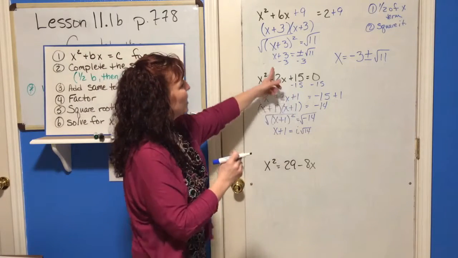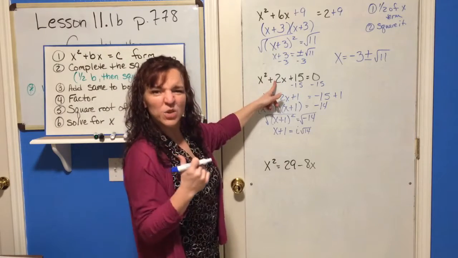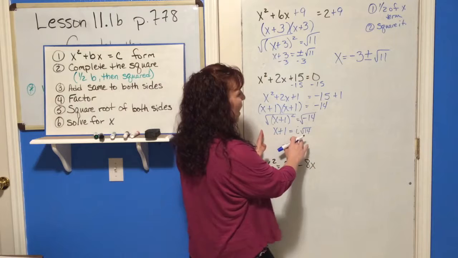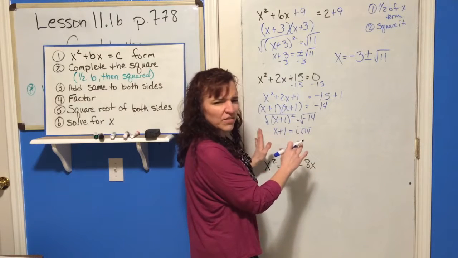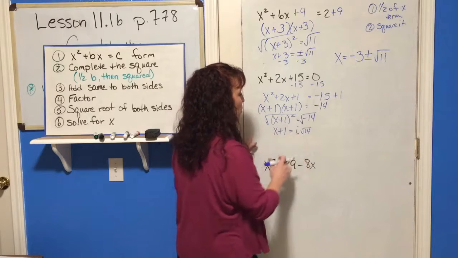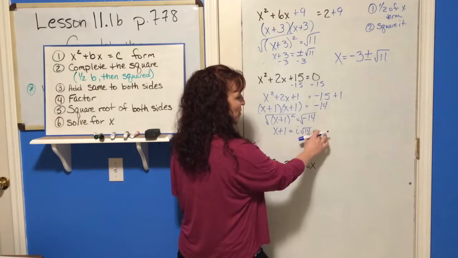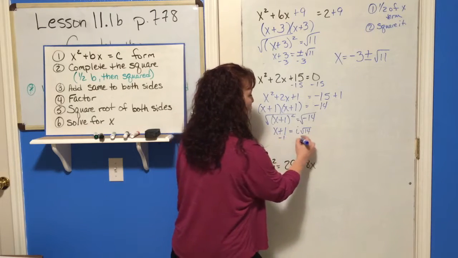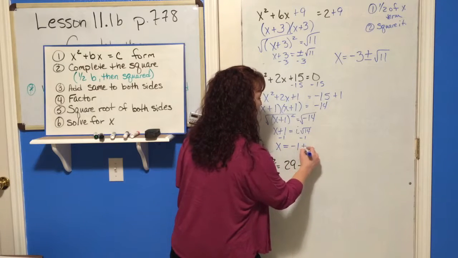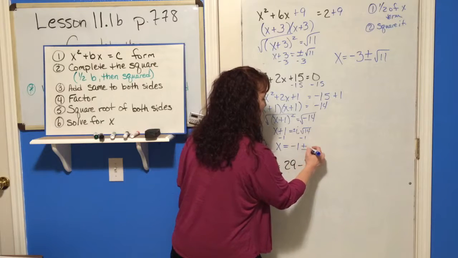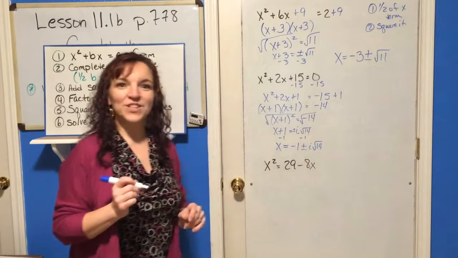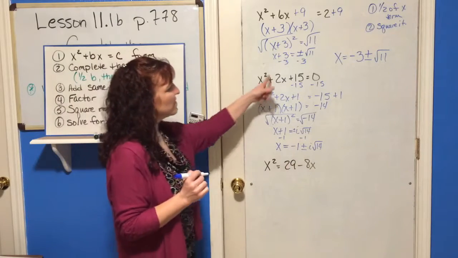Okay, but what I had here was a 12. In my notes, I have a 12, and up here I have a 2. This works too. So here we go. And we didn't end up with a negative number. I don't know if your answers in your homework have any i's, but this will work. There's nothing wrong with this at all. This is 2 times 7. So now we're going to subtract 1 from both sides. So x equals negative 1 plus or minus, oh, I forgot the plus or minus, i times the square root of 14, and you're finished. Sorry, I confused myself.